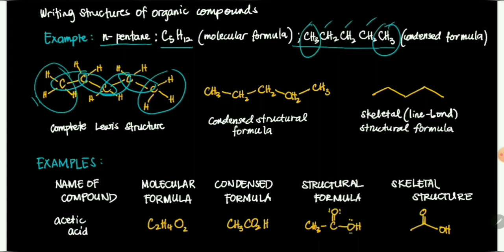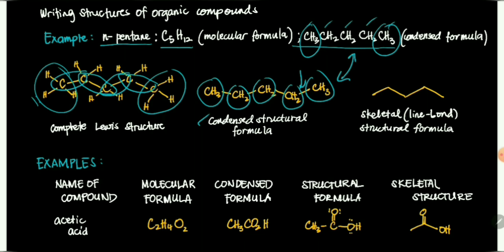So makikita rin natin yun sa condensed formula. Tapos yung mga hydrogens ay nakabond sa mga carbons. Tapos lahat ng makikita nating carbons dyan ay single bonds lang. So ibig sabihin sp3 hybridized lahat ng carbon. Okay? So if we condense this formula, magkakaroon tayo ng condensed structural formula. Hindi na natin kailangan i-indicate yung mga carbon-hydrogen bonds. So that's CH3, CH2, CH2, CH2, CH3. Okay? So halos similar lang sila, pero nag-include ako ng line to emphasize the carbon-carbon bond.